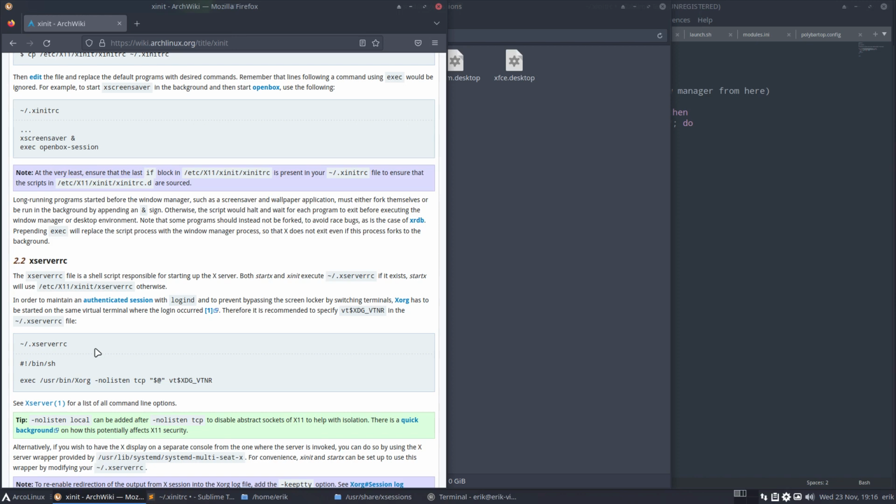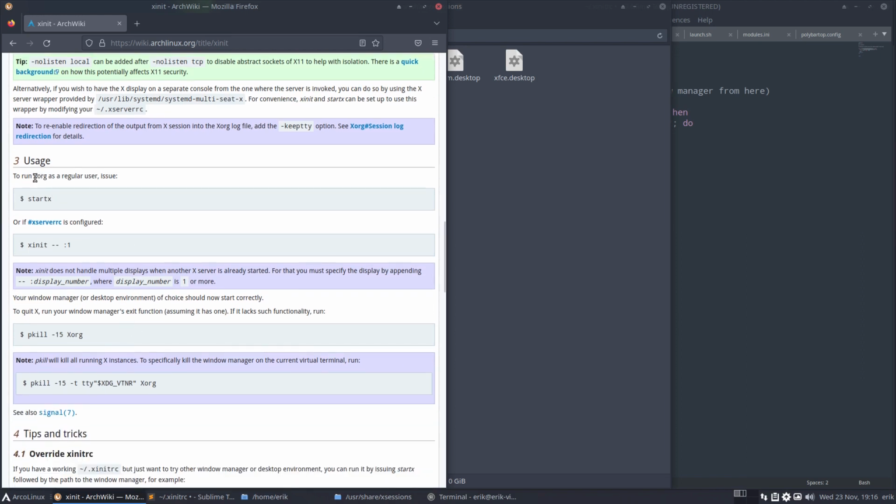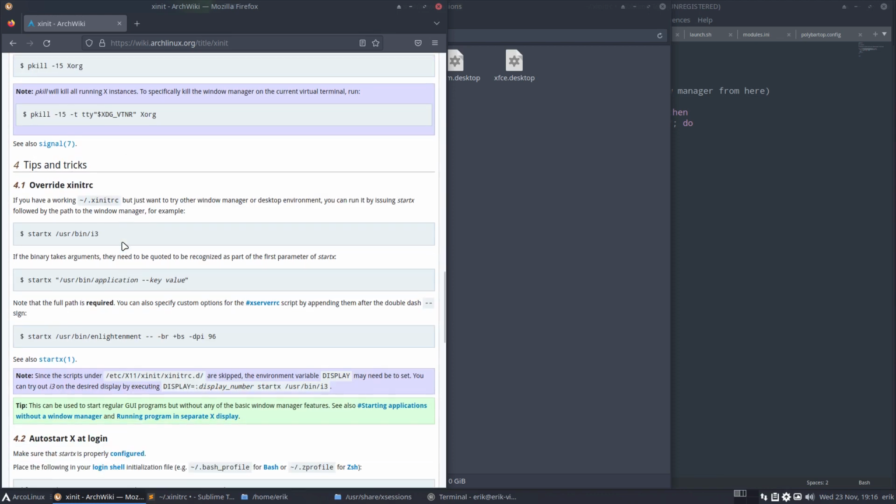All right, the X server RC. Because I remember a case structure which is quite nice. To run Xorg as a regular user, we're gonna use startx. So I remember when I was back then, right, I had this black screen. Login, okay, TTY, Eric, hi, and then I typed startx, and that was the way to have liftoff. So if you have a working xinitrc but just want to run, you start this. So that's one of the guys.